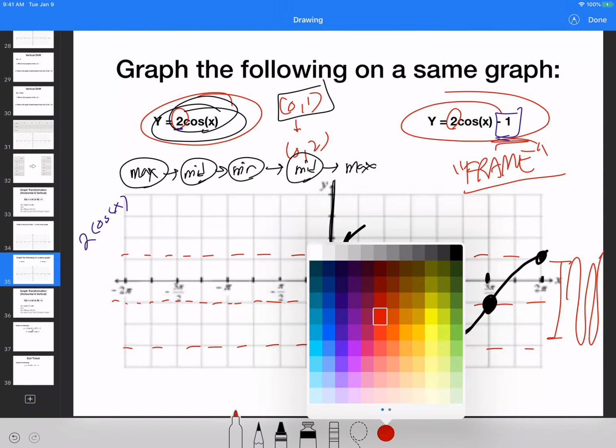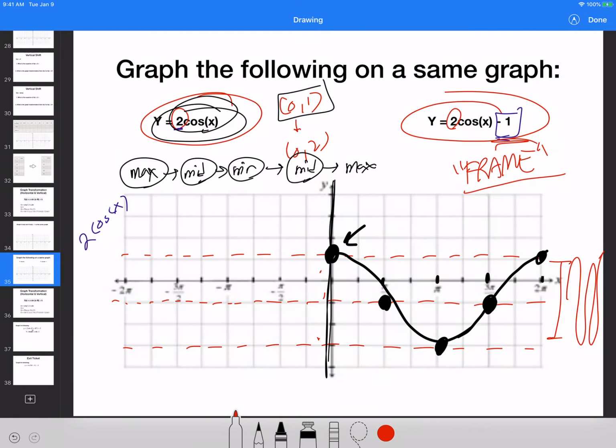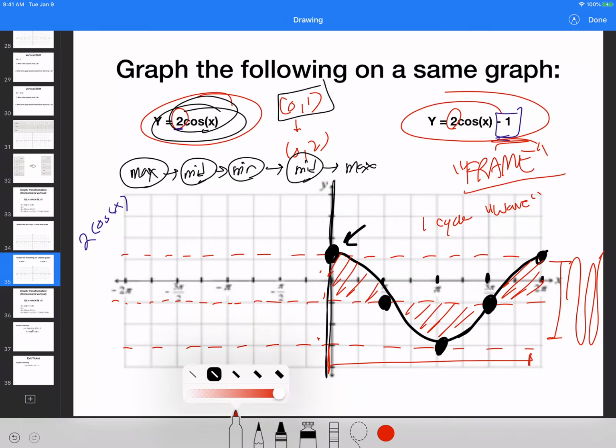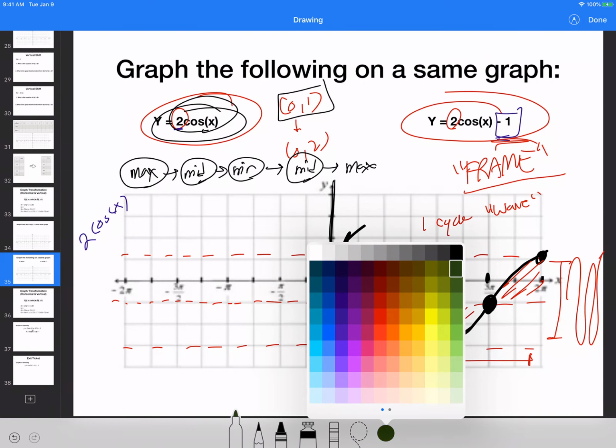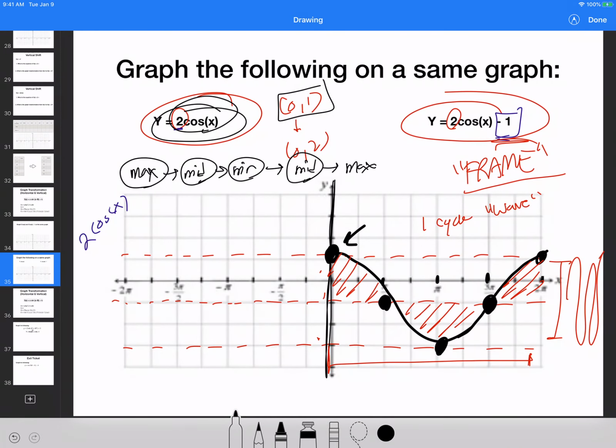And lo and behold, if you were to take these from 0 to 2 pi, that's one uphill, and that is one downhill. So that completes one cycle or one wave. So you are in good shape. Then the other points will happen on the other end accordingly. So it goes to max, then it goes to middle, minimum, middle, and then maximum, and then I'm going to connect the dots like this, and then this will be the wave for 2 cosine of x minus 1.